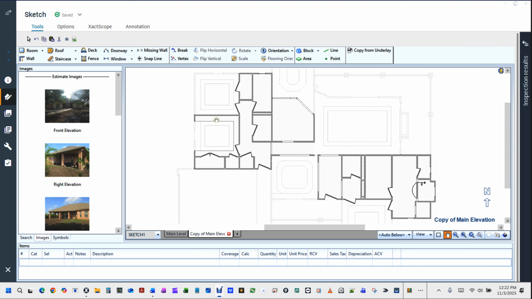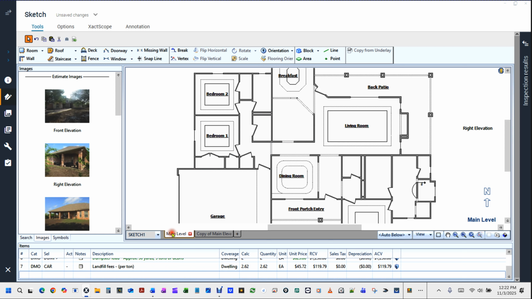Let me delete this one area here. We're going to redraw that. If you download this ESX file, go to the copy of the main level, not the main level.